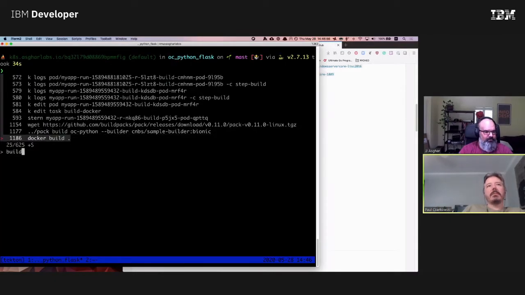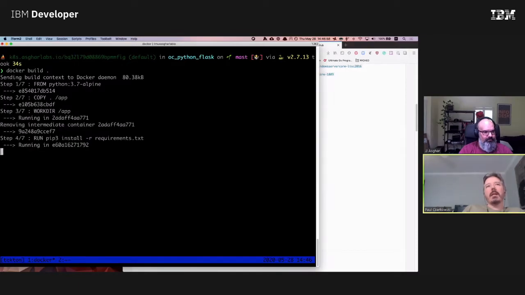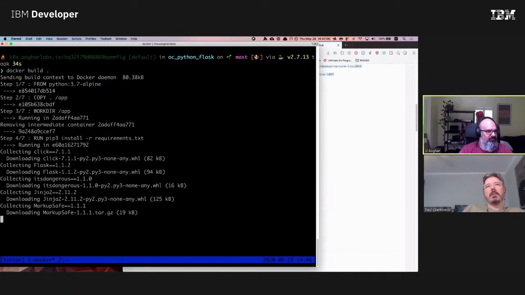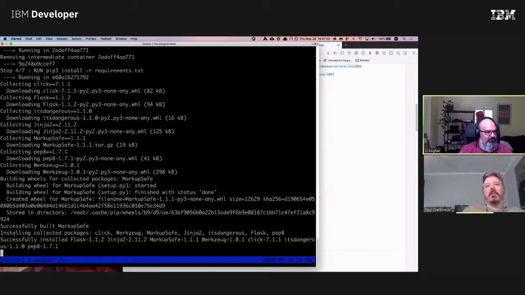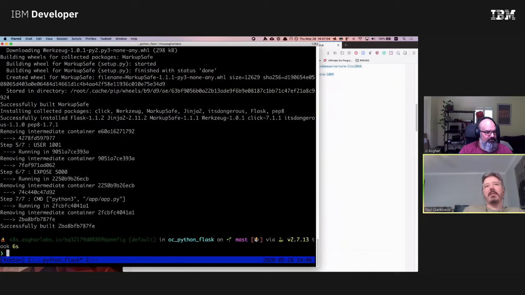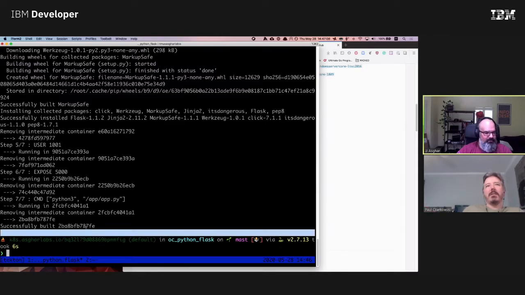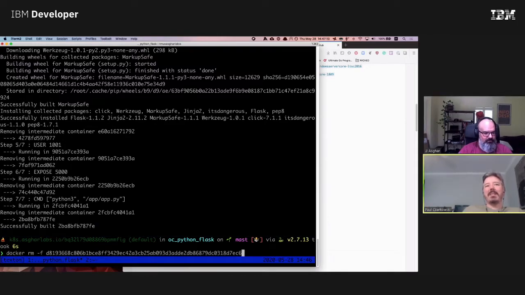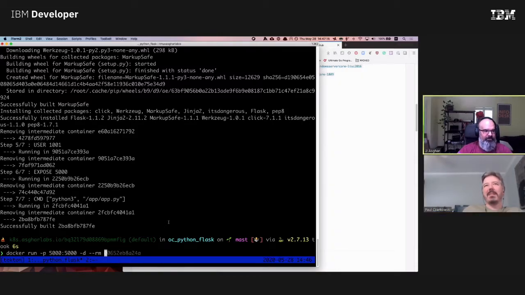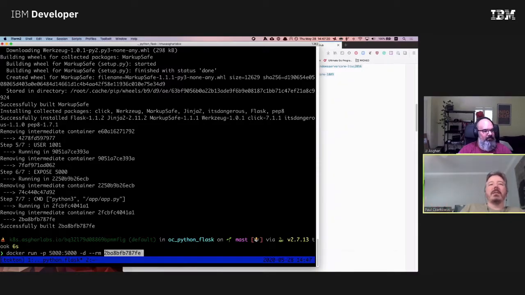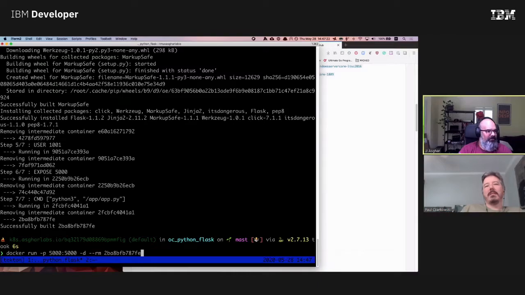Build. Why don't you give it a tag? Why? So you're not using random SHAs? Well, we're only just going to push this up anyway, so I should copy and paste it. Yeah, but if you push this up to Docker Hub, you're not going to be pushing it up as a SHA, are you? I'm not pushing it up to Docker Hub. Well, I'm just saying if you were. No, if I were, yeah, absolutely. But because we're just doing this locally, I don't care.